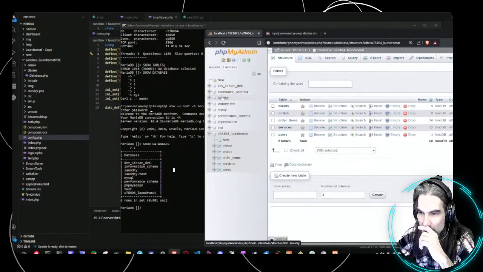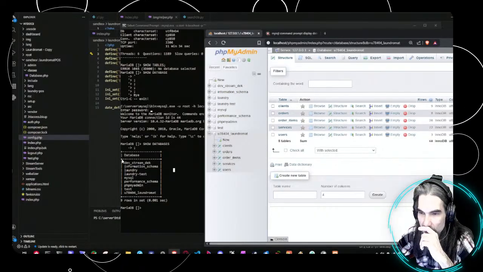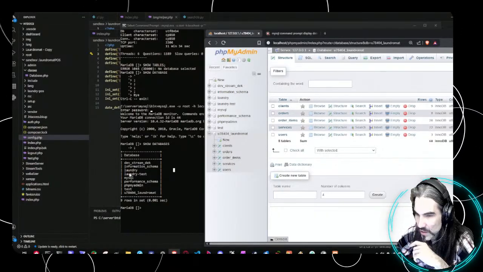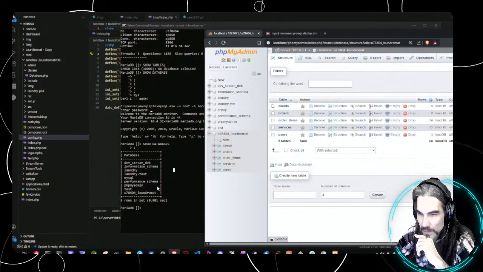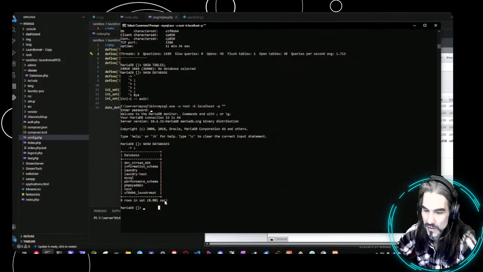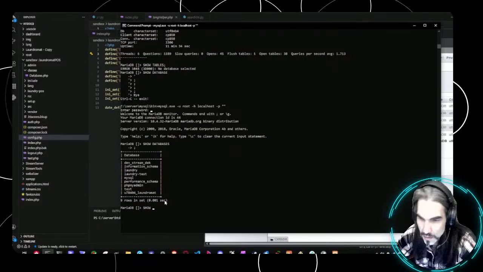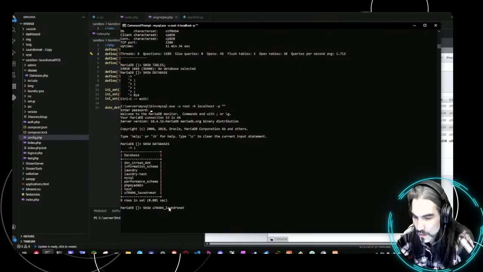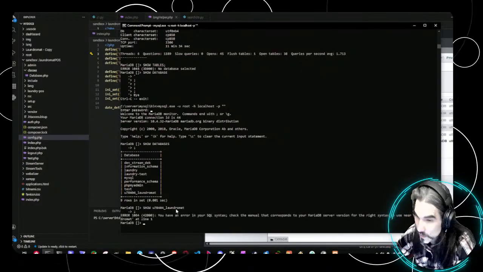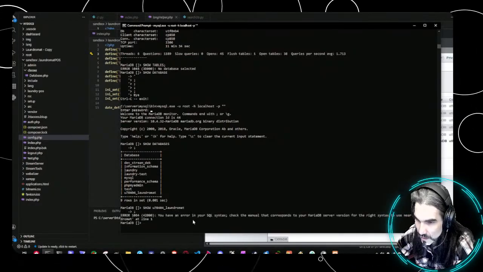So dev stream deck here, information schema, and all the general content in that database being held. And then you can select. So you can do show, and I'll do this because I can. And always do a semicolon. You have an error.